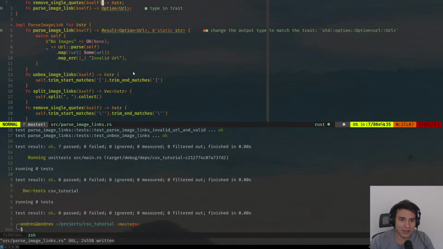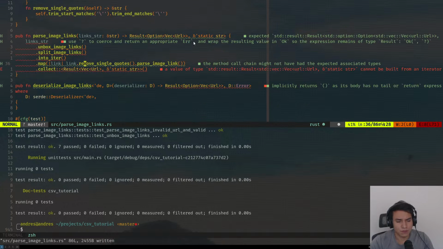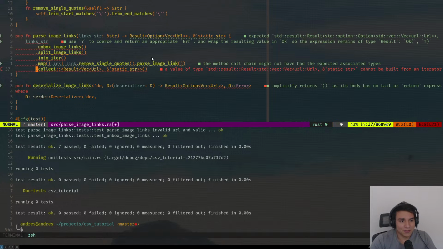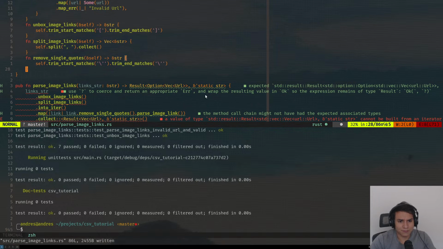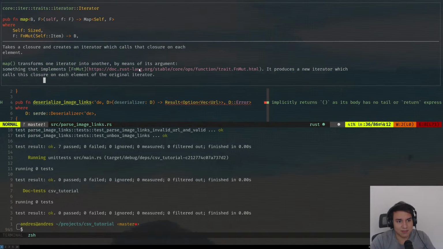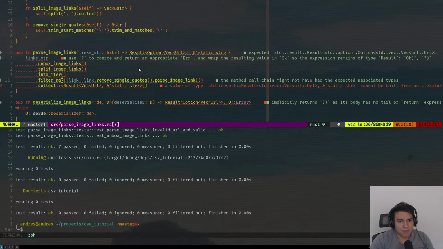What's the best way to do this? So basically what we want to tell it is if there's a none, everything is a none. Because a none is basically equal to no images, right? So we could, I guess, filter map, right?